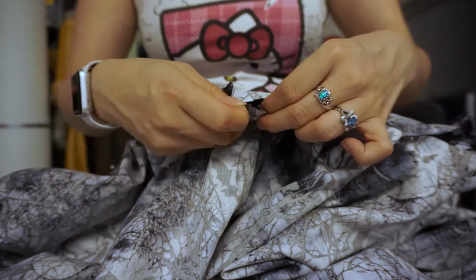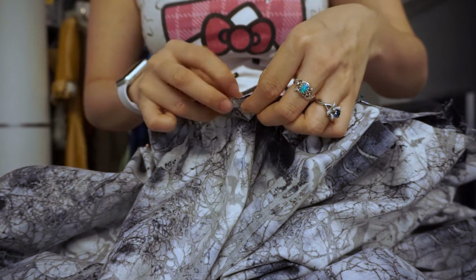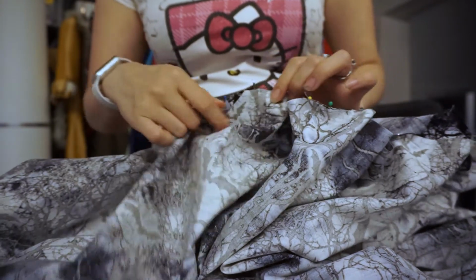So now all we have to do is bring this to the sewing machine. If you have any questions on this method, feel free to message me and I can show you a more private demonstration on my Instagram or Twitter.